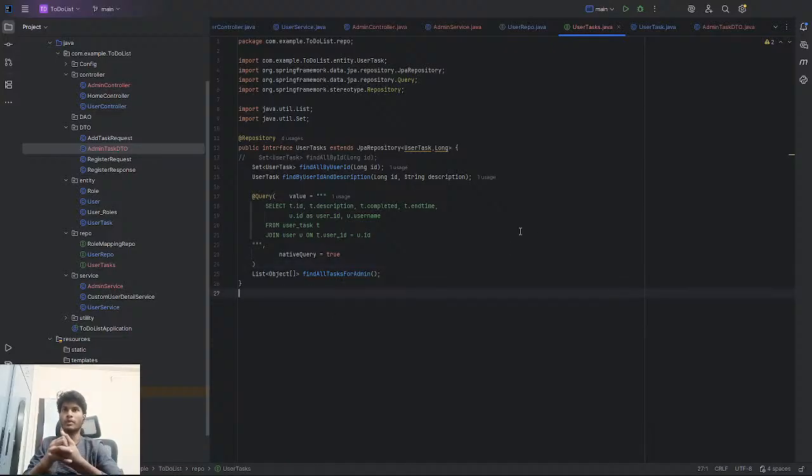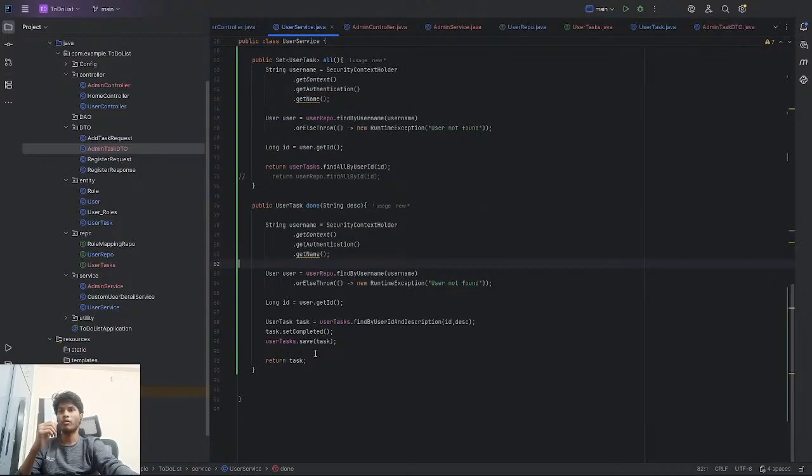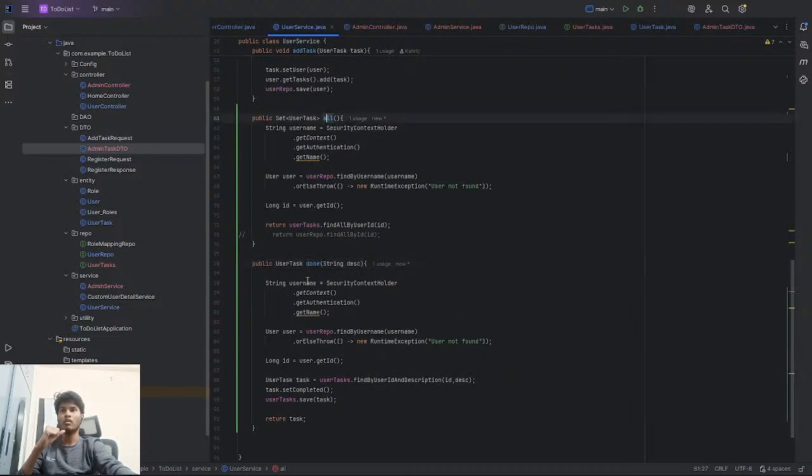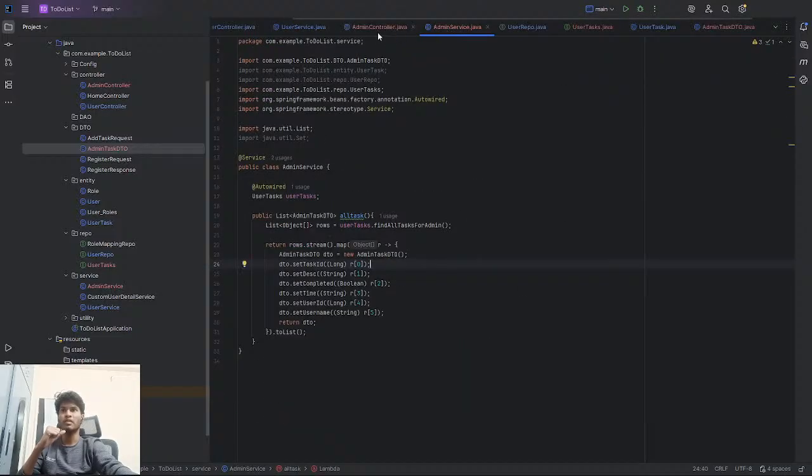Okay, so today what I did is I made a user service for fetching all the tasks of a particular user and marking them as done. Another API, an all and done API for user and admin, listing all tasks of users. Okay, this is what I did today, and it's good. We made so much progress today, tonight. We started yesterday. It's 12:02. Okay, so I think that's enough. We made progress today. I feel good about myself.